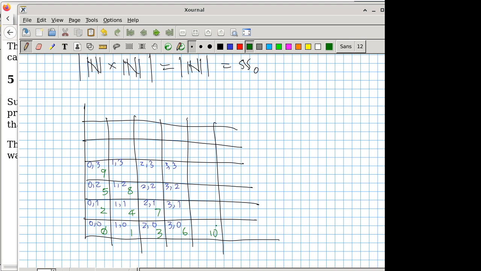Okay. And because of the way we seem to be sweeping the diagonal lines, it doesn't seem likely that we'll be mapping two different two-dimensional coordinates to the same natural number. We're not reusing natural numbers in these squares. So it seems like we got at least an injective function. But is it surjective? That's the other question. Are we going to skip certain natural numbers where no two-dimensional coordinate is going to map to?